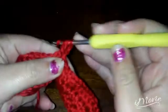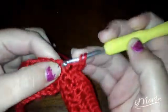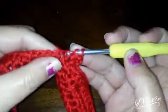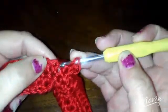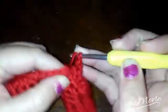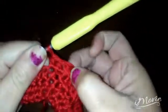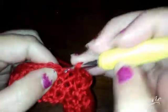1 half double crochet in the next 3 stitches, and counting the first one, that will be 4. So let's see, 1, 2, 3, 4, and then we do an increase.